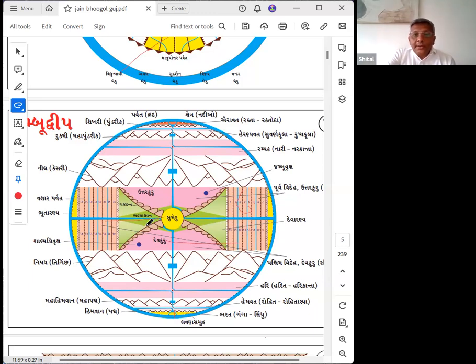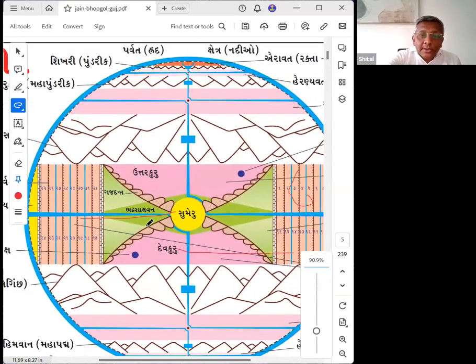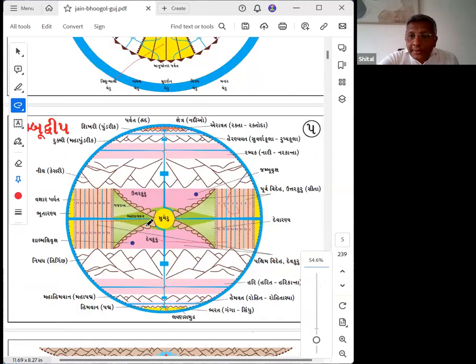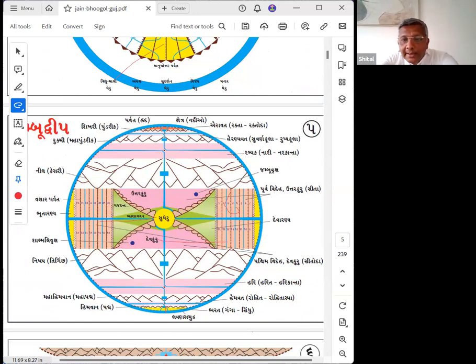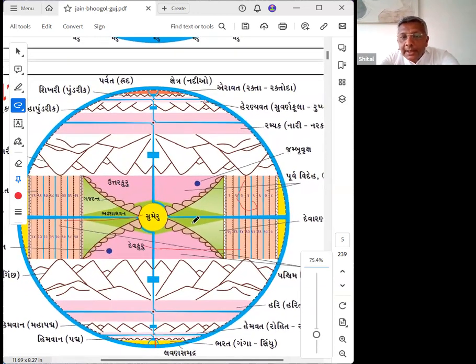So what you will also see, in fact, I'm not going to do it because we're running out of time, and we have 3 minutes left. What I wanted to show you was how this Videkshetra is made up. Let me just show you a sample. I'm not going to go into too much detail today, but you'll see some numbering.